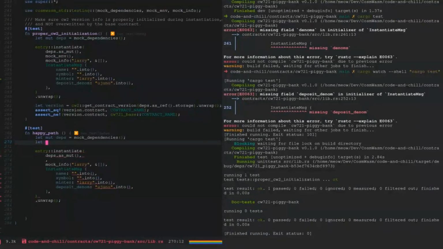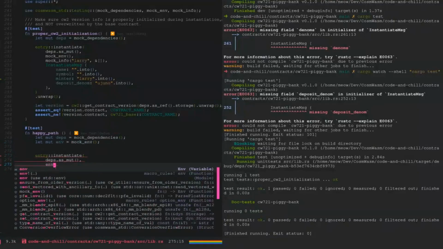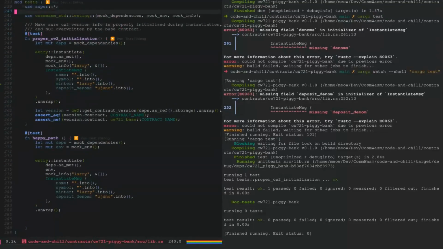because we need an environment, right? I'm going to make it mutable because I don't know if I'm actually going to change it. I might. So that's going to be env. Mock info is, basically we're mocking all the different parts of our message here using the standard CosmWasm testing stuff. And if you go to the docs.rs link I put in the chat earlier, you can look at all the different stuff that's included with CosmWasm standard testing.